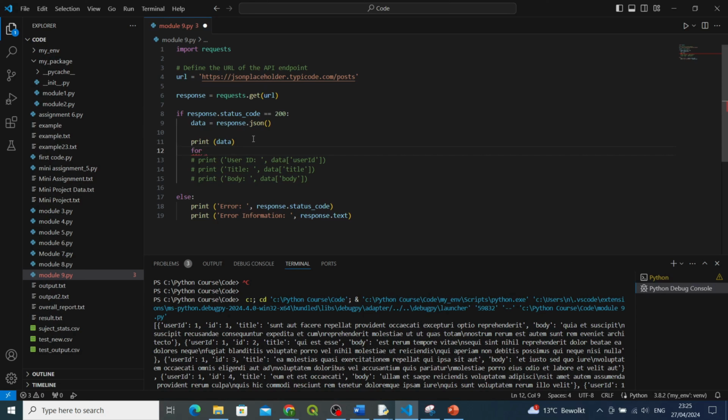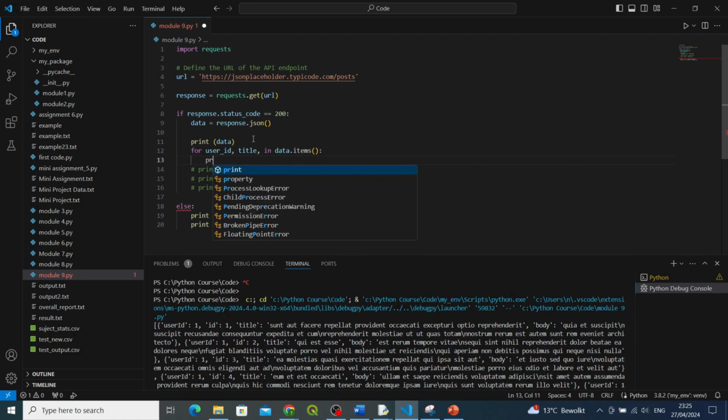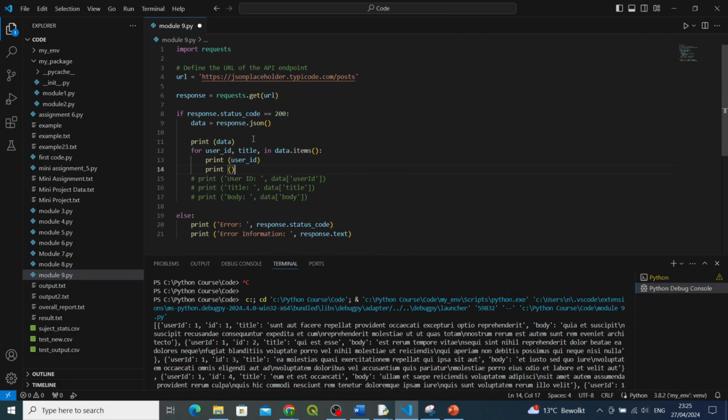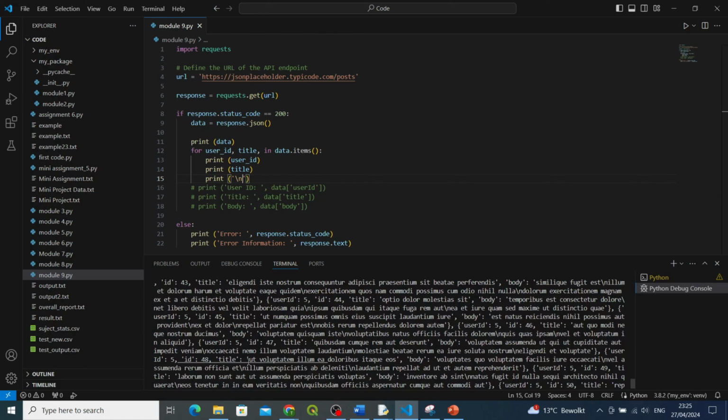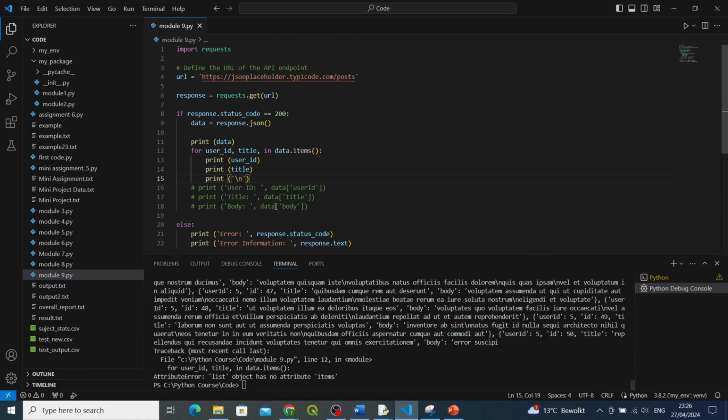So I can say for, let's say, user ID and title in data.items, and here I can say print user ID, and let's say print title, and let's say print backslash n. Okay, so it gives me an error. List object has no attribute.